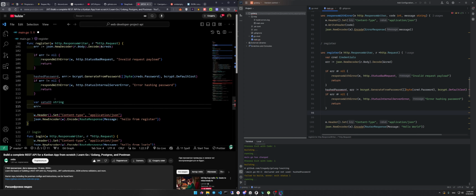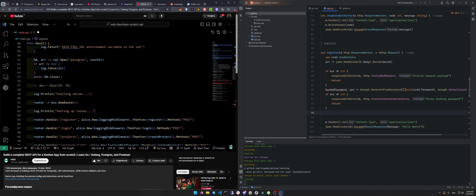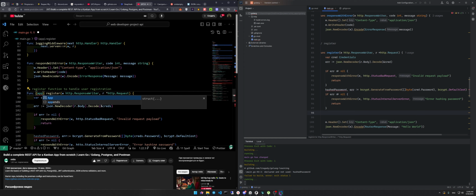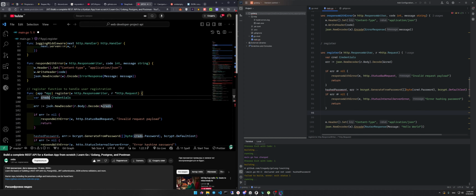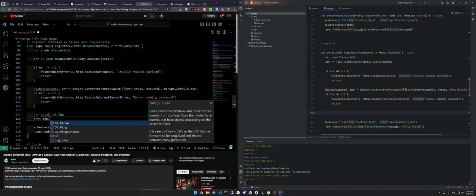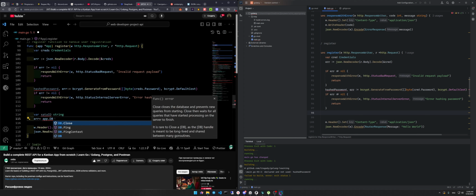So we'll say error equals. Now this is where we have to access this thing up here. We're going to need to access the app state because we want to use the database connection. So we'll uncomment this line, and then down in the register function, to make this function use the app state, we need to make it a method of the app struct. To do that, we add these parentheses up top next to the func declaration, and we'll say app *App, where App is the struct type. And now in here, we can access the app struct, so we'll say app.db. Now we can access the DB connection.